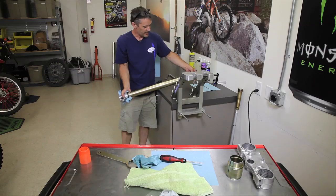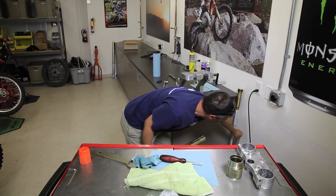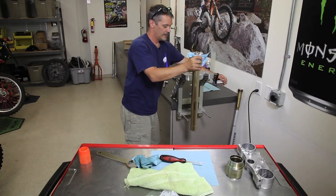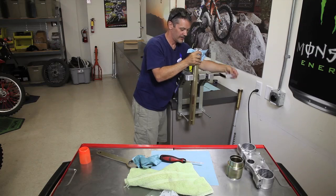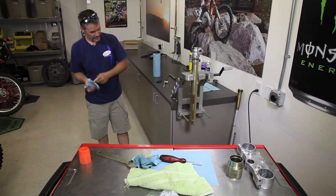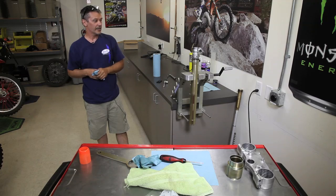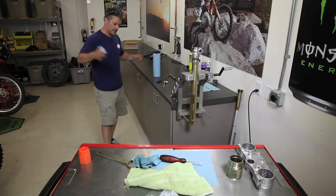There's our fork spring right there. We're going to set this aside and let it drain. Just let it drain in the corner there. And we're going to let our fork tubes drain a little bit more now that everything's out of there. The more oil you can get out of here, the better. And you can see it's dripping right now, so we'll give that a minute or two and come back to it and show you how to separate the fork tubes.